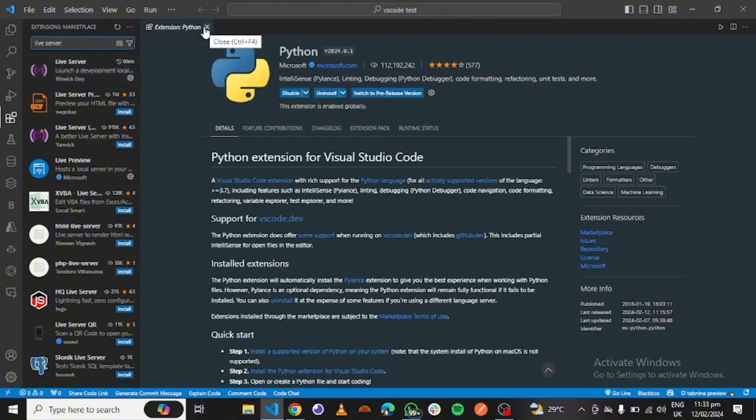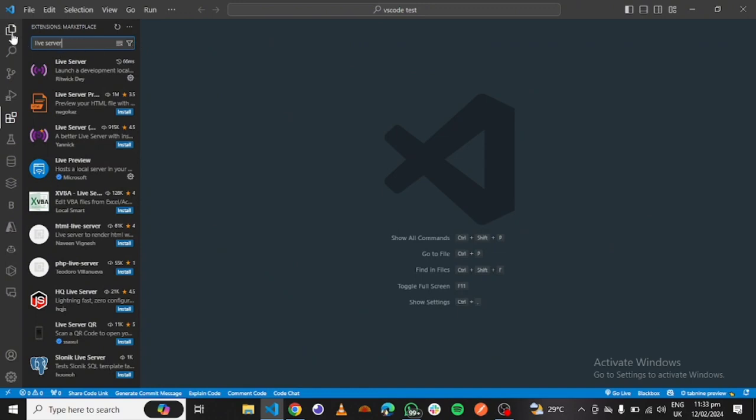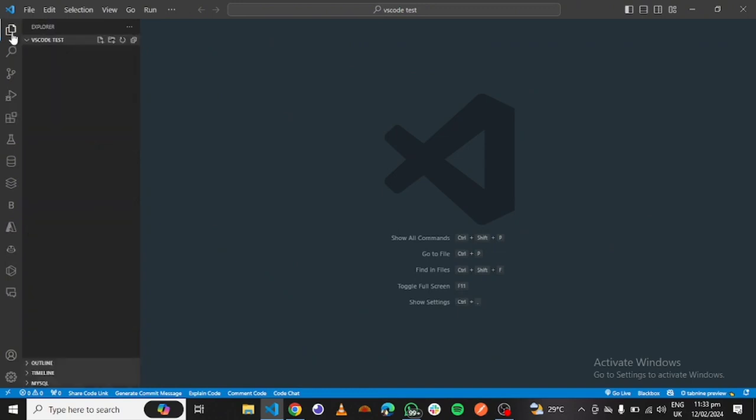Now that we have installed our Python extension, we are just going to come back here and create our first Python file. You click on this plus, new file. I'm just going to call it index.py.